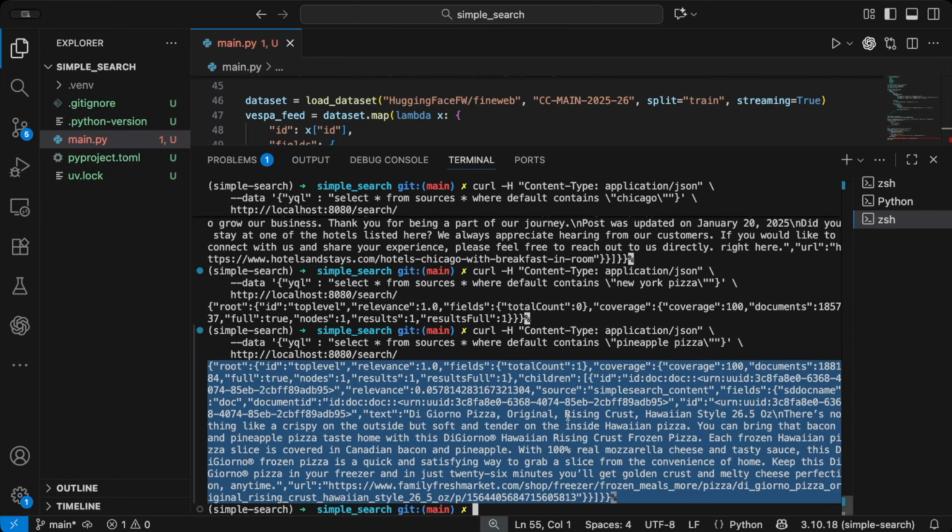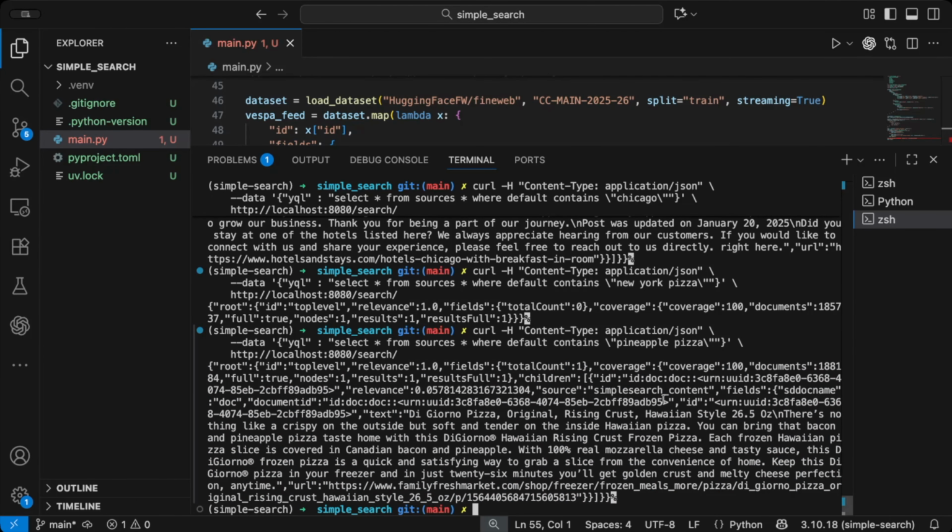So it found something, and here I'm getting this is the document ID, and relevance is quite low, but the text that you get is about pizza, and probably there's pineapple written somewhere here. And you also have the URL and everything, and you can see more than 150,000 documents. The search is like instant, and it's really fast even for millions or billions of documents.